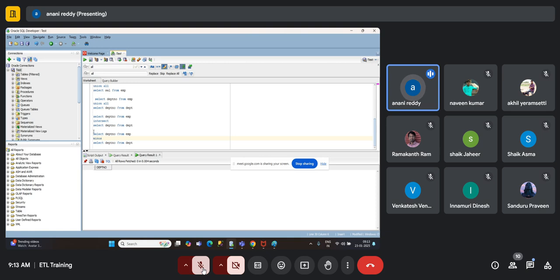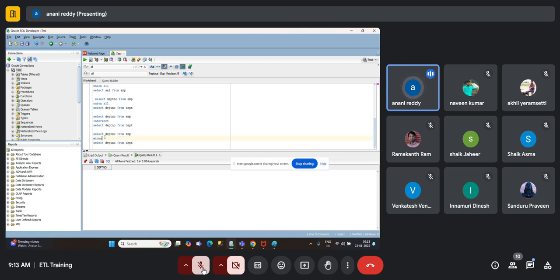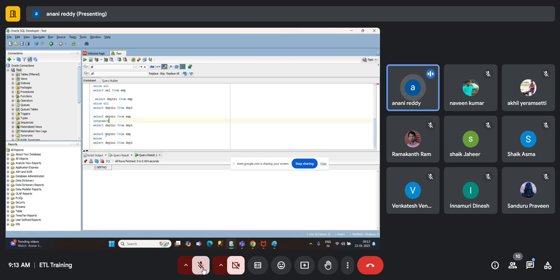Guys, are you getting my point here? Why can we use the minus operator? It is used to subtract the result set obtained by the first select statement. For example, we are taking a department number. We are not getting any value, because in the employee table we have three different department numbers: 10, 20, 30.